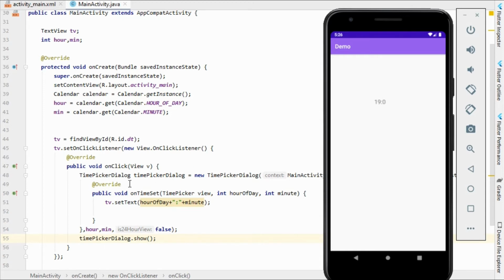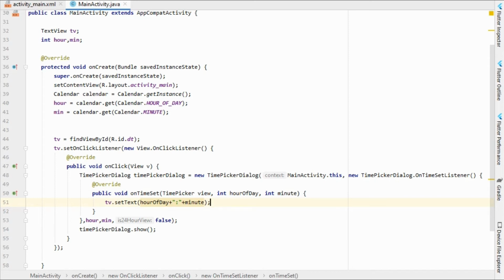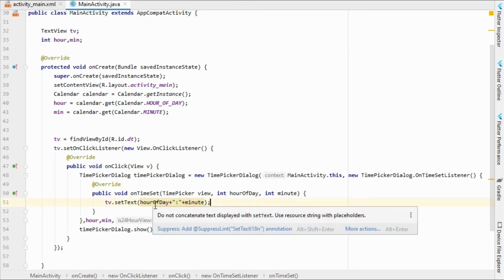So that's how you create time picker from the time picker dialog in Android, right? So there are several methods to show a 12 hours format and others. You can refer to them on the Android developer website and learn yourself, or if you want, I can make another video on that. Just write down in the comments if you find it difficult to show 12 hours format inside time picker dialog, because it's a little bit complicated. But if you can do this 24-hour format, it will be easy for you to show the 12-hour format.